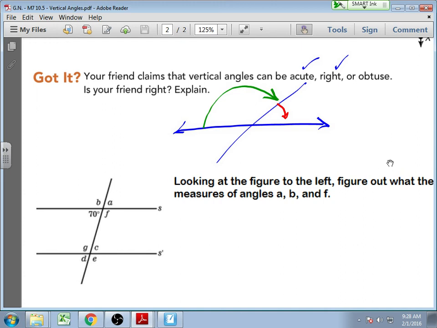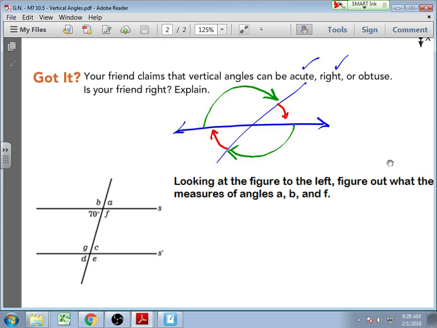Whatever shares the same vertex and the same two sides. So this angle would be obtuse. But what I also see here is I've created a pair of acute vertical angles also. So my red angle equals my red angle, and my green angle equals my green angle. Vertical angles can be any size. We normally don't go past 180. You will eventually, but we don't normally, because anything past that and you can't really be vertical.